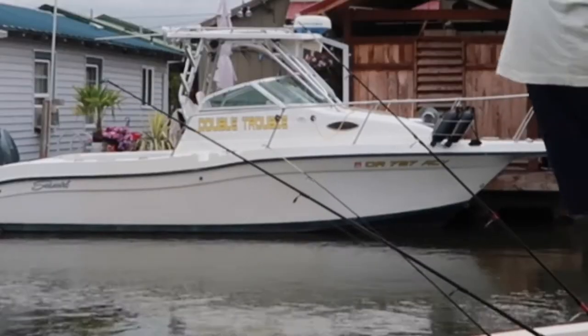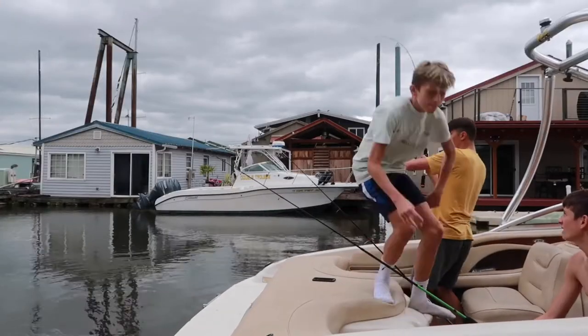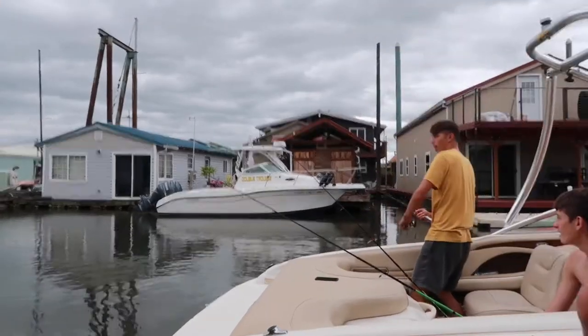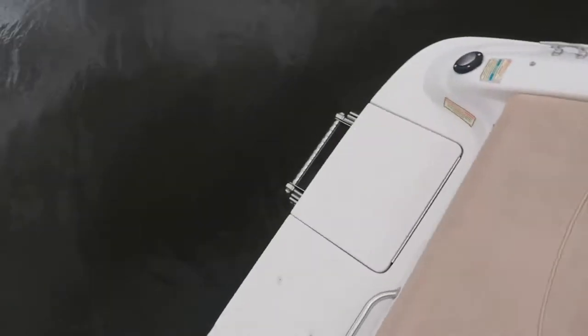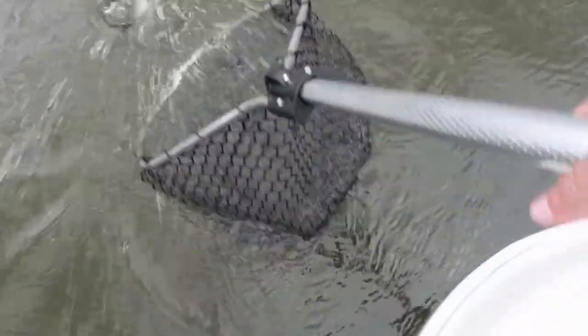You have to stand next to the camera. He got it. Gabe's got it. Go, get this one. You can grab it and film. Get the net. Oh, I think it's a bit of a smaller one. Oh no, that's actually... Get the net, hurry. Whoa! I have it! What fish is that? It's a white fish. It's a what? That's a good size. Big white fish. Wait, get the net! Get the net! Hurry! You got a huge white fish. Is that a white fish?